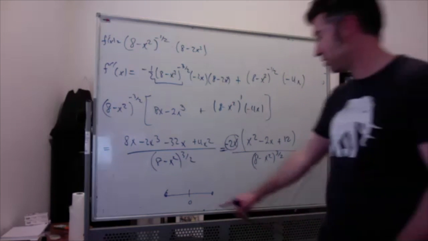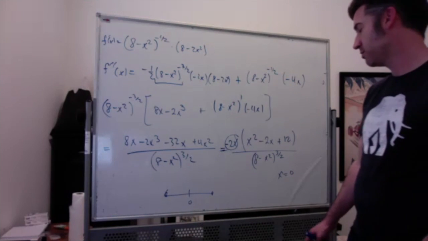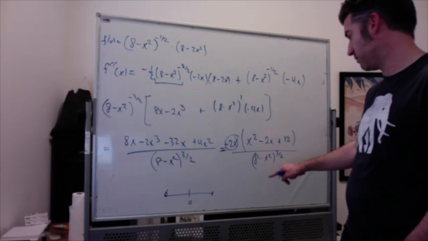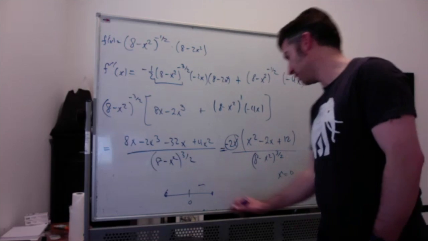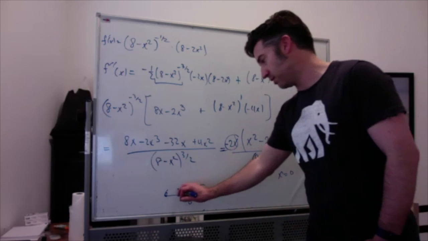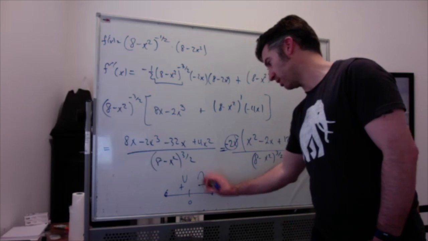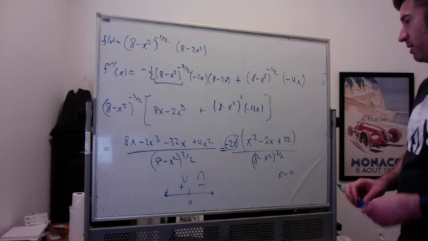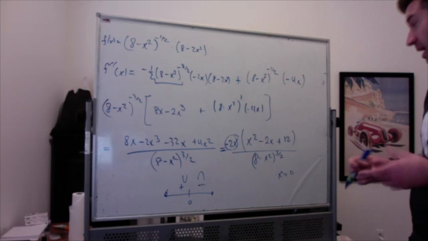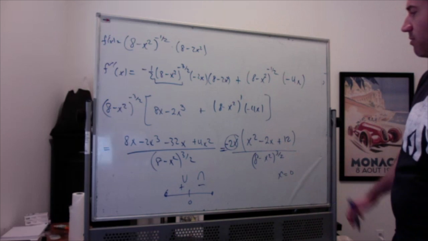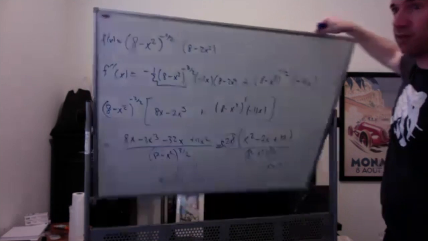If x is positive, like if x is 1, you get negative, this is positive, this is positive. If x is negative 1, you get this is positive, and the rest is positive, positive. So it's concave up, concave down. Ooh, that was kind of a pain. I guess we should graph it. Like this. I feel like I might have made it smaller earlier, but anyway.